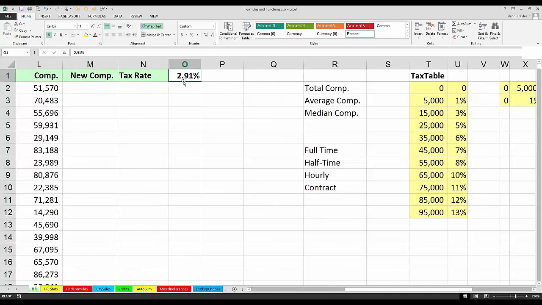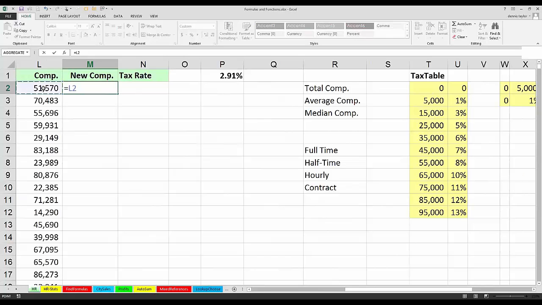I'm going to move this into column P for the simple reason that if the formula refers to column P, it's a little bit easier to read and we won't get confused with the number 0 here. There are any number of different ways to write this formula. Certainly one common way would be to write equal L2 times this cell here plus the amount here. Of course, we could put that in parentheses, or do it with +1, and we can certainly come up with an answer here.